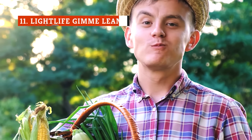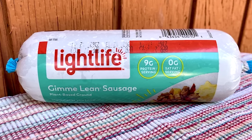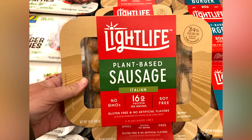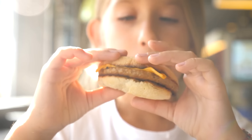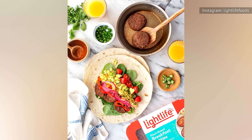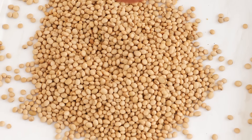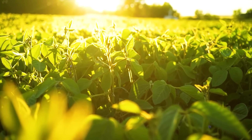Light Life was our least favorite of the plant-based sausages we've tried. It emerges from its tube appearing unappealing and gray. Once cooked, it nails the consistency of a real meat sausage — minus the unappetizing gristle — and is slightly bouncy yet tender, not mushy at all. It wouldn't convince anybody that it was real meat, but it would perform well in classic sausage dishes like biscuits and gravy or breakfast sandwiches. The taste leaves something to be desired, though. The first thing you'll notice is something extra sharp in the seasoning — perhaps a little too much black pepper. There's also a strong fake meat flavor from the soy protein, and a bitter aftertaste that lingers.